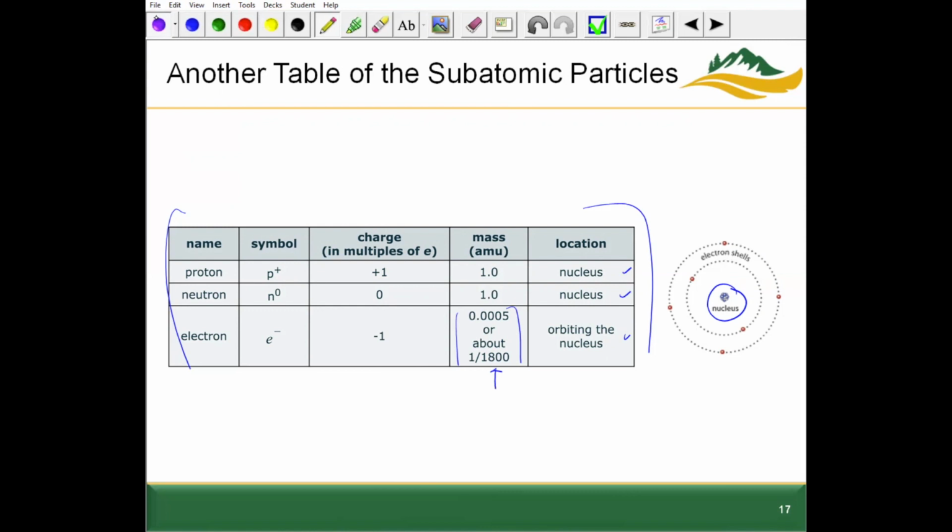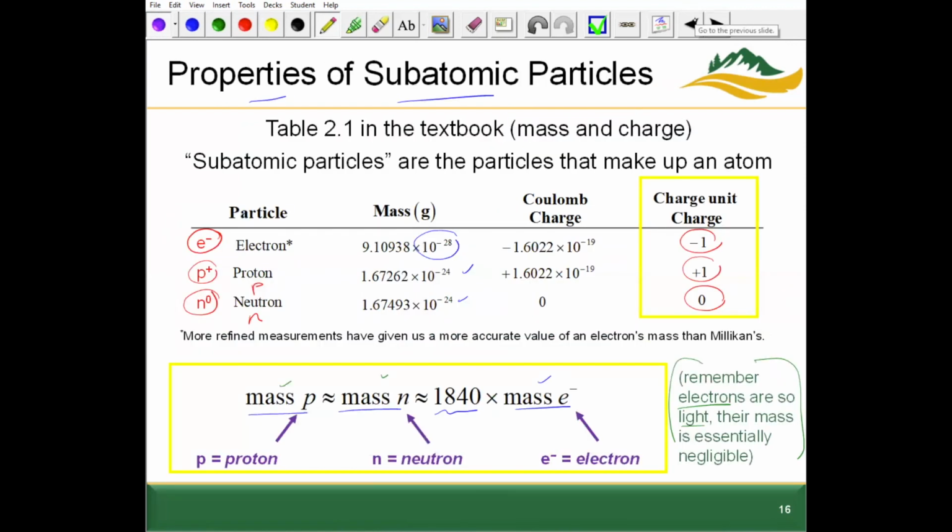Now, another very important part here is when we start to think about the atomic mass and in these atomic mass units. Protons' atomic mass unit is just 1. Neutrons' atomic mass unit is also just 1. Wait, I thought that the protons and neutrons weighed about 1.67262 times 10 to the negative 24th. Well, they do, in grams. These numbers are highly inconvenient to work with. So while we know the exact mass in grams of protons and neutrons, we don't usually talk about the mass in the units of grams.